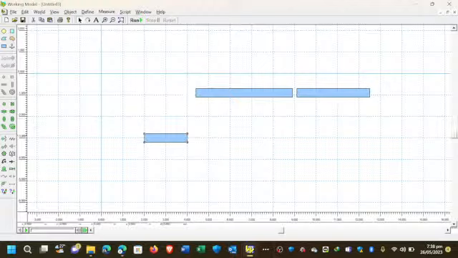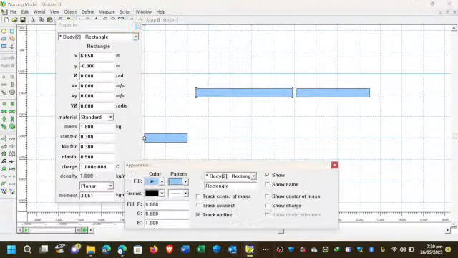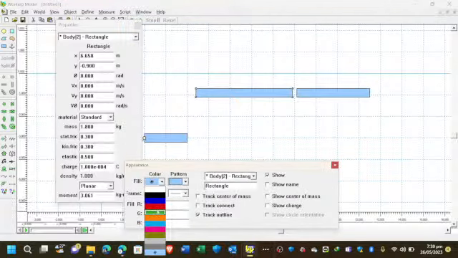Okay, now I'm putting my motor here. Let me change the appearance of this again, maybe to track the outline, which is black.